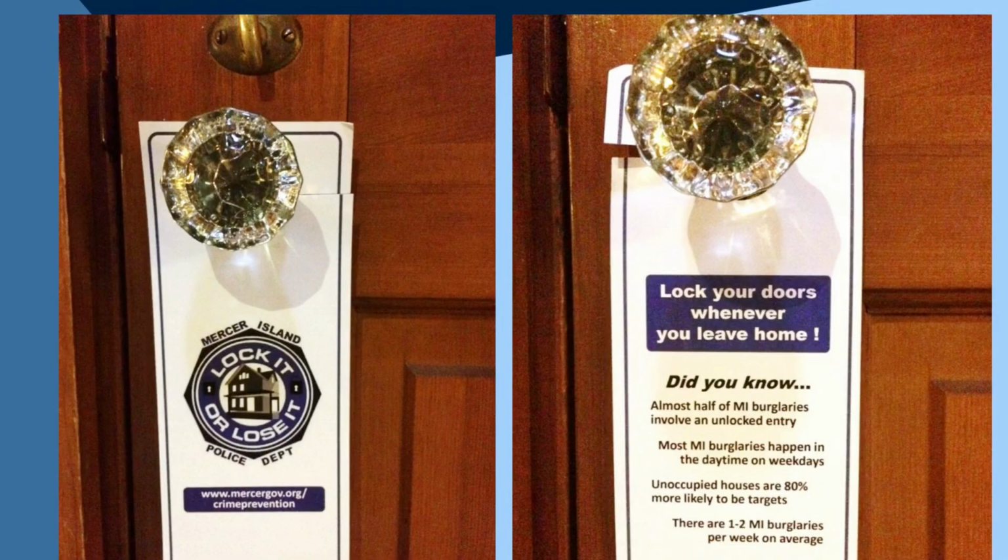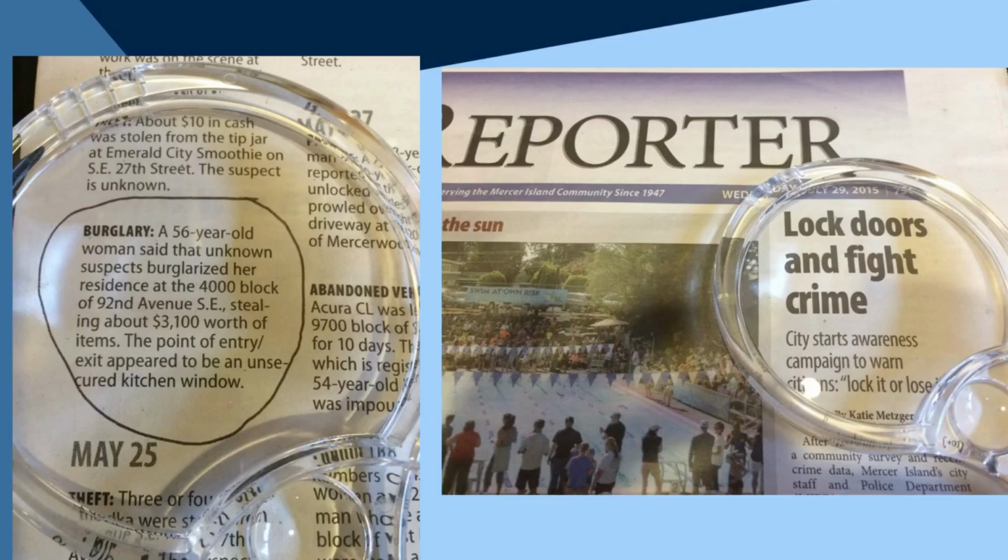What we did was develop a door hanger that was distributed to all of the households, residents on the island. And what it did was brand a campaign, Lock It or Lose It. And on the flip side of the door hanger, it gave all the statistics relative to home burglaries and how they were caused. In addition to that, we were lucky that our local newspaper highlighted this, with one report reading: a 56-year-old woman said that unknown suspects burglarized her residence at the 4000 block on 92nd Avenue, stealing about $3,000 worth of items. The point of entry and exit appeared to be an unsecured kitchen window. Just emphasizing this.